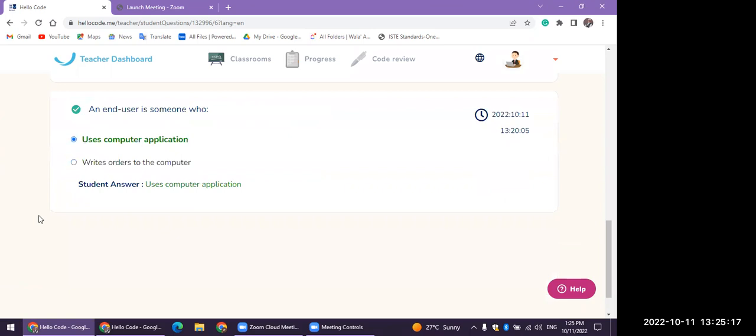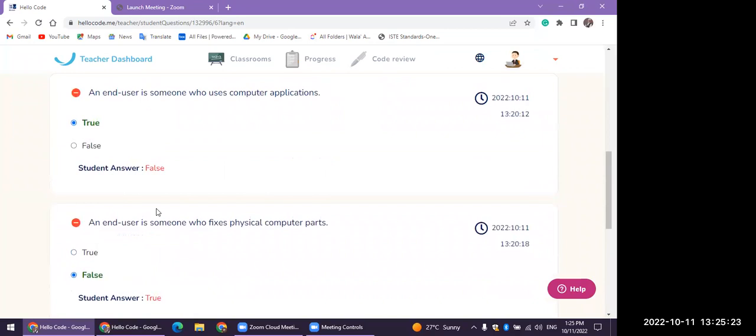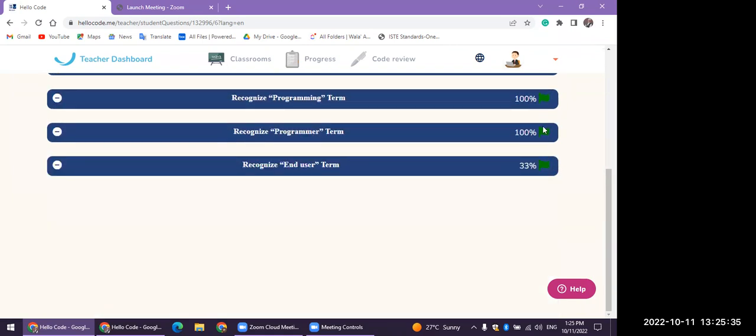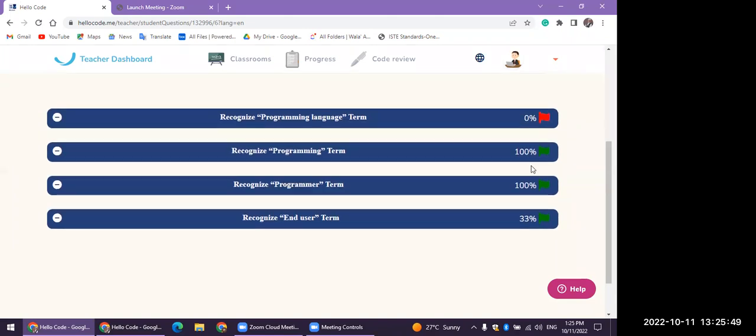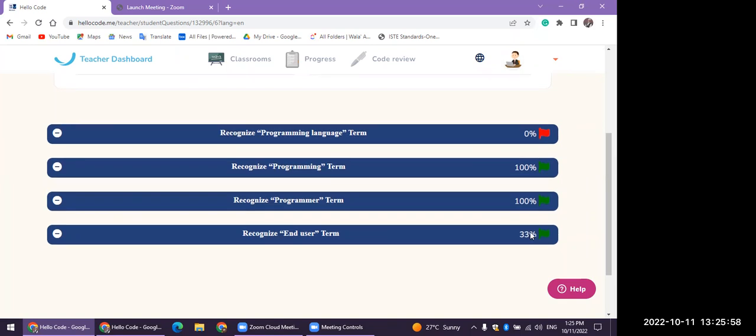You will see that I have 3 questions because I answered 1 incorrectly, and the third one that was displayed, I also answered incorrectly. Also something else: look here, we have the green flag, and it shows the percentage of how the student performed on the questions of this skill. So 33% means 1 correct answer, 66% means 2 correct answers, and 0 means no correct answers at all. Here it could be 66 also.